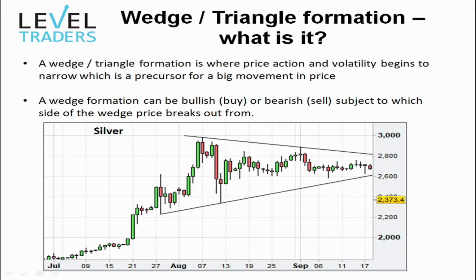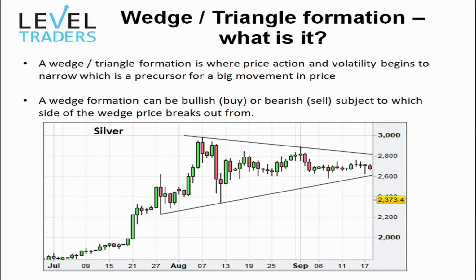Now the reason for that is when the trading range narrows like this, it's really difficult to predict which way price may break out. So the uncertainty results in the volatility reducing as traders step away and wait to see what happens. It is a 50-50 at this point. And what usually happens is traders come back to the market once the break happens.